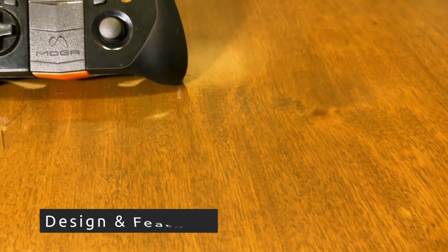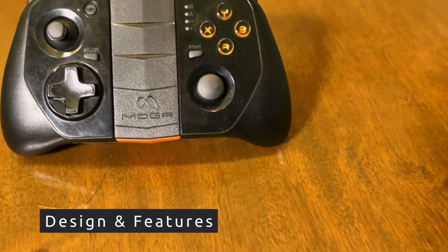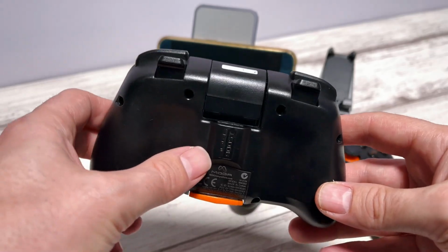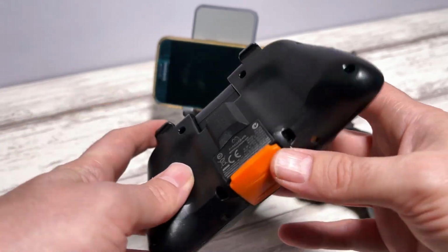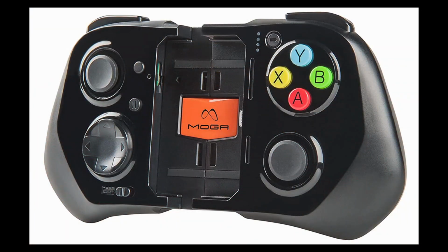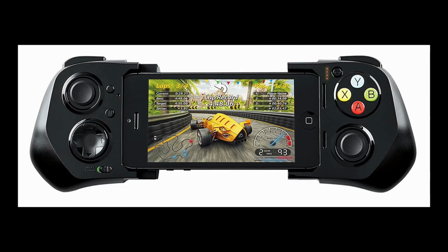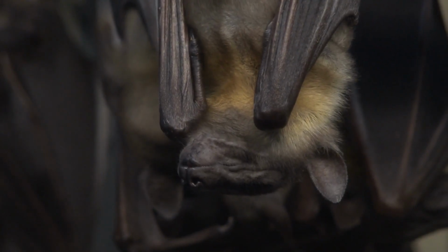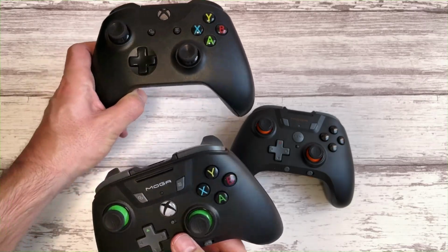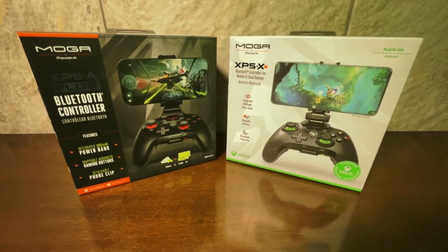The first controllers that MOGA brought to the market sought to innovate with portable designs, and always an internal battery to charge the phone. And this is not their first telescopic controller. There was the MOGA Ace Power for iOS, released in 2014, which was the last one before going into hiatus and coming back with the XP5. For me, it's hard not to like this last one. It's not only good, it was also the first video on the channel.